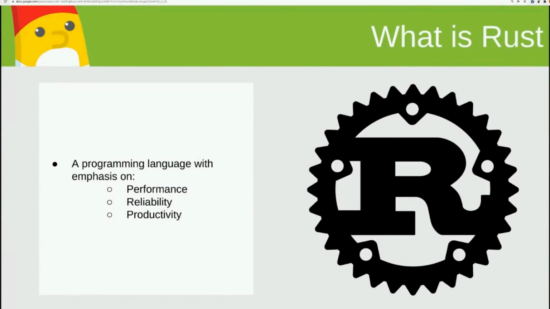It focuses on performance, of course, and also being reliable. It has a lot of compile time mechanisms for catching programming mistakes that you simply cannot catch at compile time in other languages, unless you're using some static analyzer, for instance. And it also tries to still be productive, not very hard to use. But in my personal opinion, it might be a hard initial learning curve. I think once you get familiar with the language, you start to see productivity.